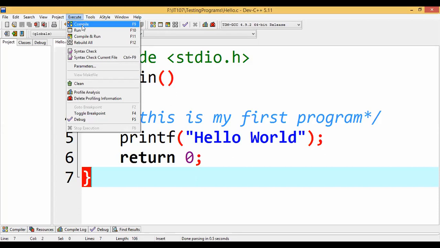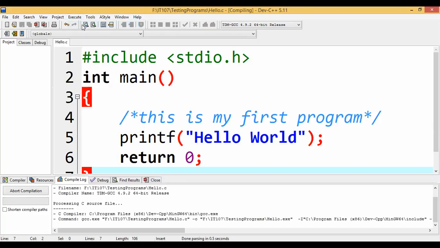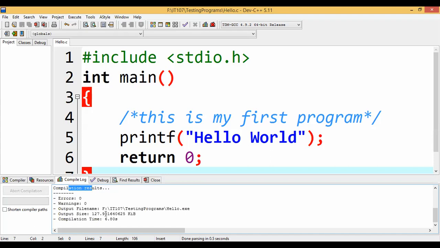Right now I use this menu. Then I compile it. If there are any errors, they will be mentioned in here. Since there are no errors, these are the compilation results. Can you see this? Errors 0, warnings 0.